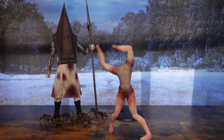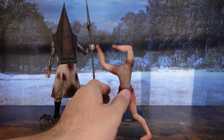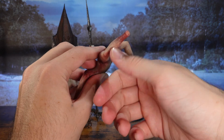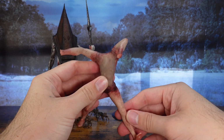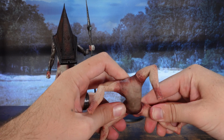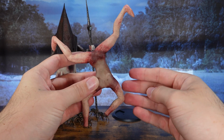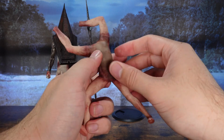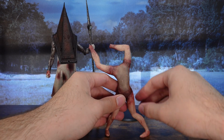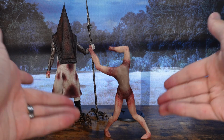To kick off the accessories, I want you to notice a few things. One, we have all of these little bugs here as well. And then two is going to be this mannequin, which is like, I'm not sure what it was for in the game, but it's a really cool piece, definitely terrifying. And you can get it all posed up like this. As you can see, really menacing, very detailed, all the blood stains and things like that. Something you don't want to wake up and see walking down your hallway or just at a school somewhere at nighttime. You don't want to see this particular creature or mannequin.